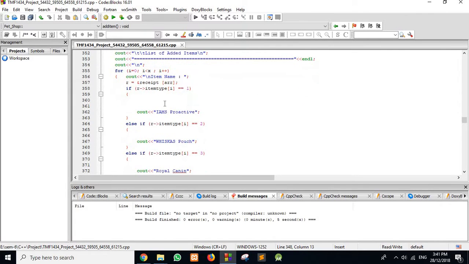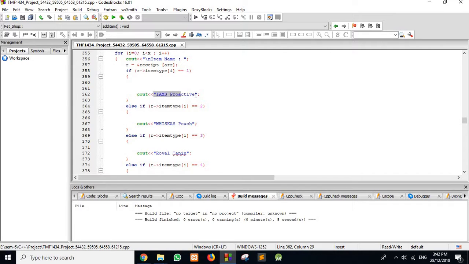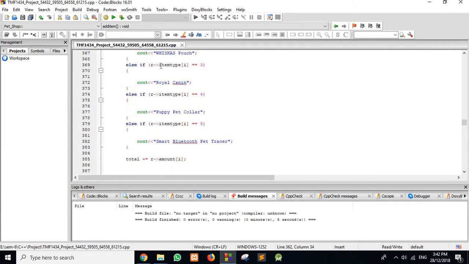For viewing the added items, we put a for loop here, for i less than x, i plus plus. Then the receipt number from the receipt array is assigned to r, then r accesses the item type array: 1 for the protector, 2 for the royal chain, 3 for the pet collars, and so on for the smart tracers.